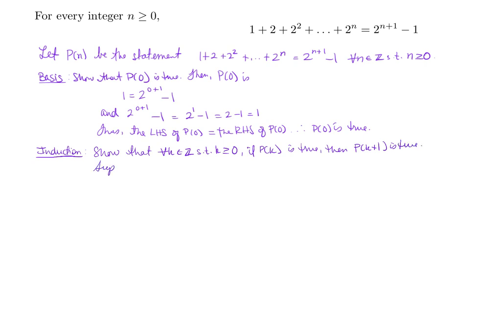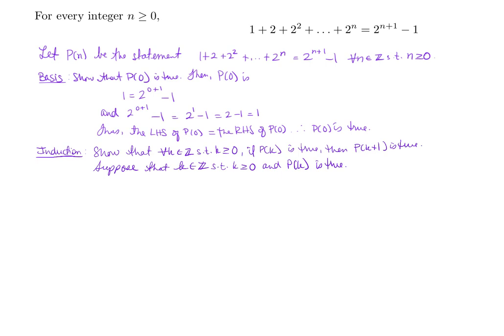So we're going to suppose that k is an integer such that k is positive, so it also could be 0. So k is an integer such that k is greater than or equal to 0, and P of k is true. And I think in the previous ones we said such that P of k is true. You could do another such that, that's okay. You could say, suppose that k is an integer such that k is greater than or equal to 0, and such that P of k is true.